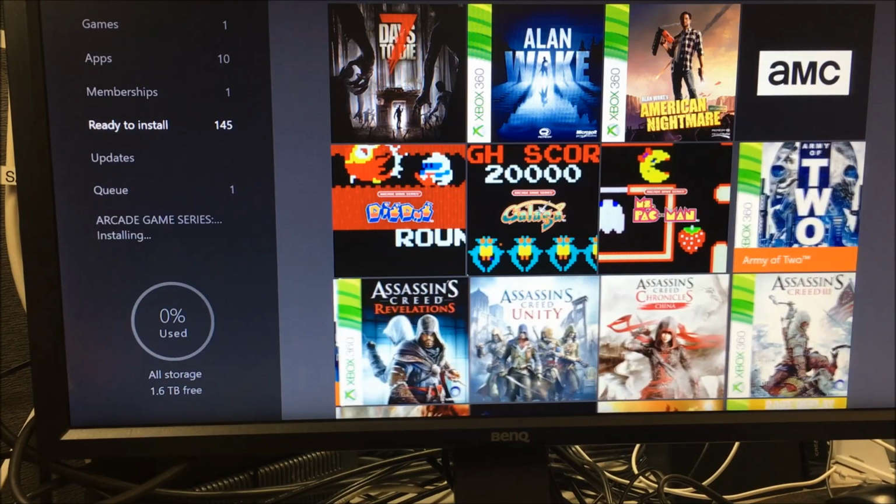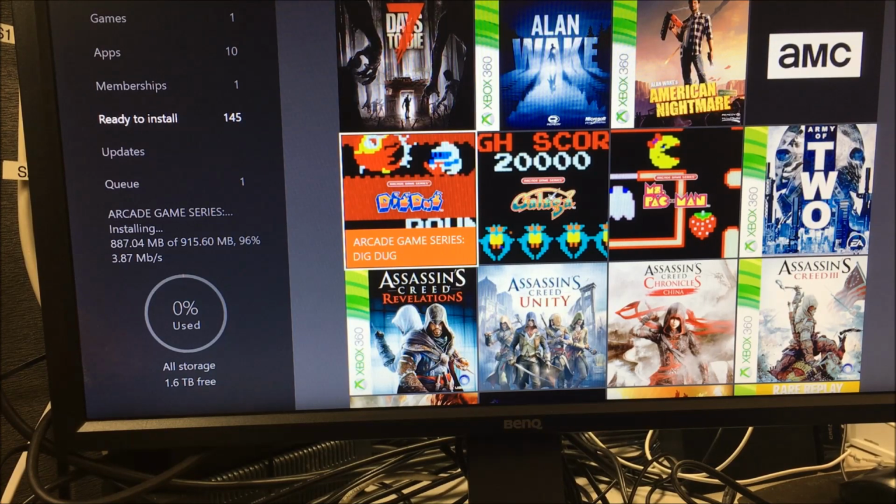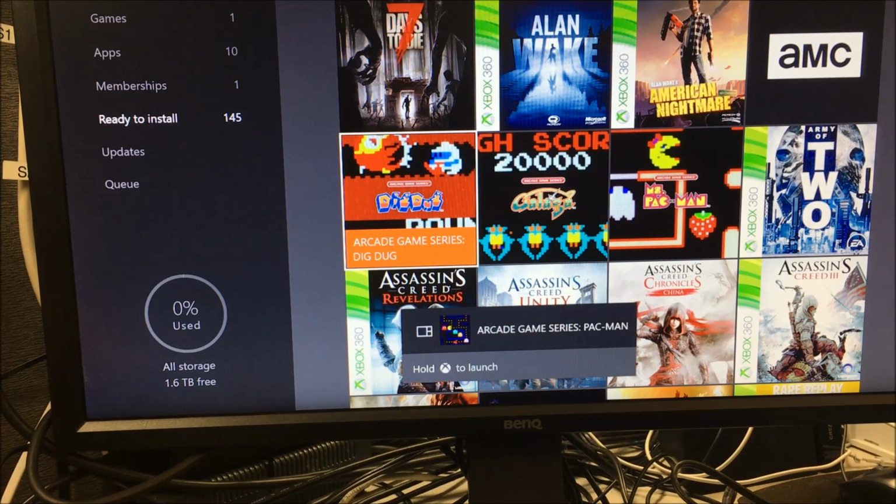What I might do is just cut away to when the game is finished. Okay, so we're just about done the download process. I just want to mention that we're going to try this game out, and if it loads, then we'll stop the video here. I just want to mention that in the Linux video, I will not make the A and B folders on the system update partition, so that should force an E106 error and then force me to use the OSU1 from a flash drive. So you'll get to see both cases there of creating the folders versus not.